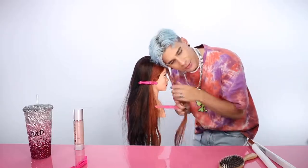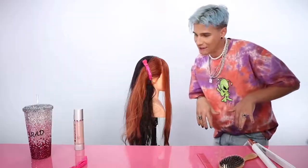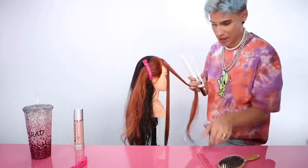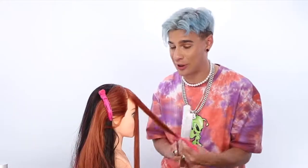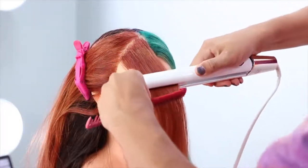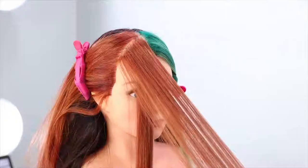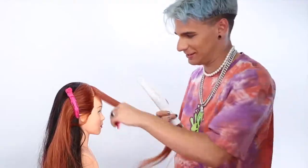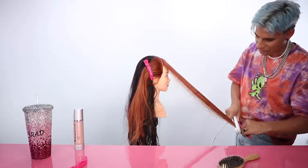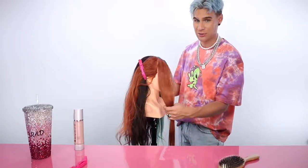I love when hair smokes — it typically means the product is working and protecting the hair. Look at that, already so straight and stunning. Now typically I go with a second pass — a slow pass. This is not a whoever-finishes-first race; this is a whoever-finishes-last race. Two passes, completely straight. You're gonna see a lot of shine, and honey, that is from the Glitterati. I wish you could feel her hair through the screen.